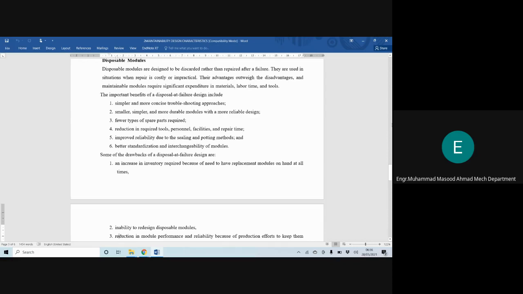As you have to improve only that comparatively small module, you can concentrate on that and make it smaller, simpler, and better. Fewer types of spare parts are required. So inside that module, the number of parts would be less, so maintenance of that would also be less. Reduction in required tools, personnel, facilities, and repair time.